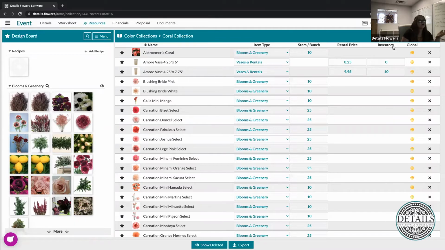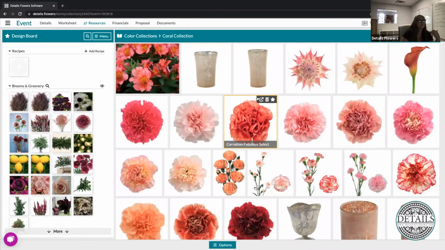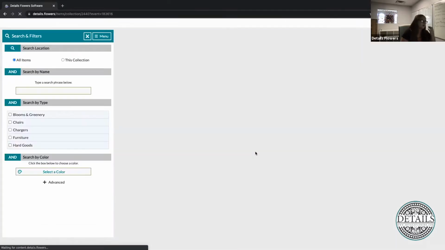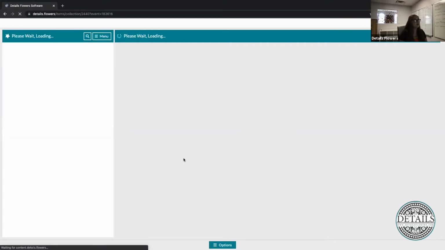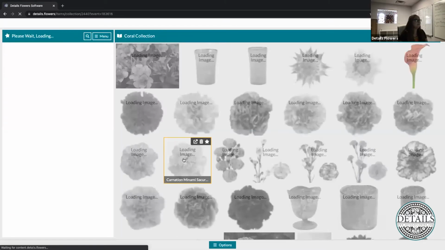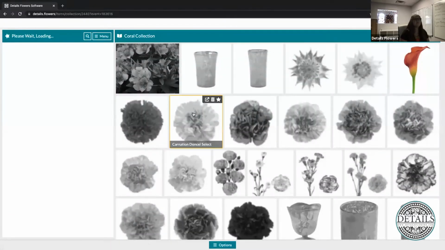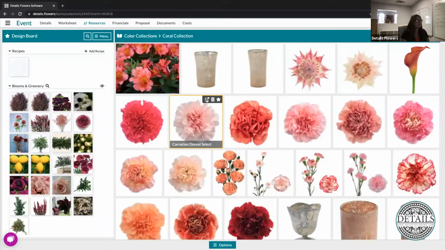However, you can also go into what we call the more details page. So on the more details page, and let me go ahead and turn my privacy mode off here before we go into that. On the more details page, you're going to see all of the same features that you see when you click on the item modal, but you have some additional options here that are really going to help basically keep your pricing in line, if you will. So let's go ahead and go to our more details page.